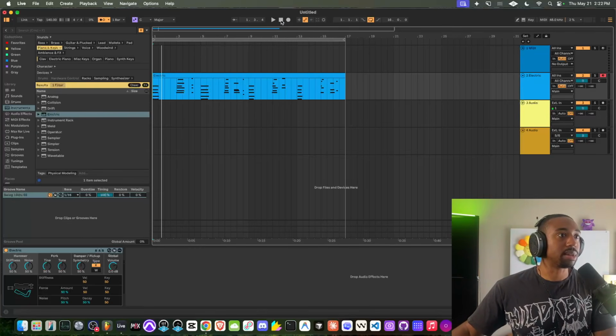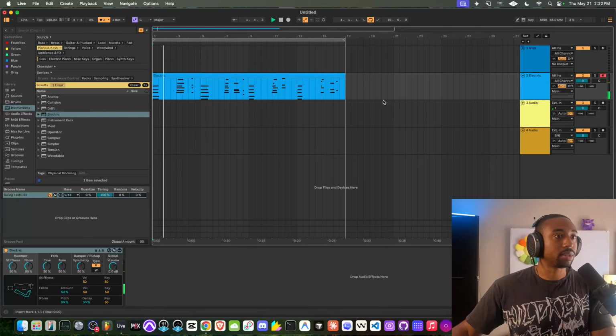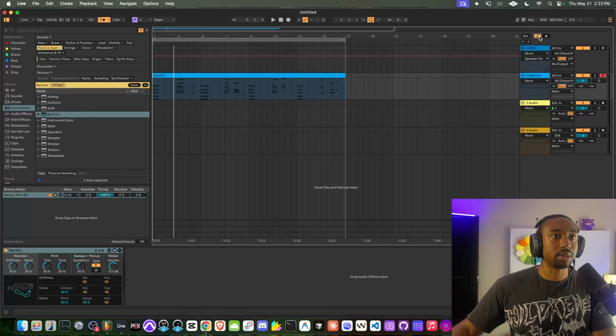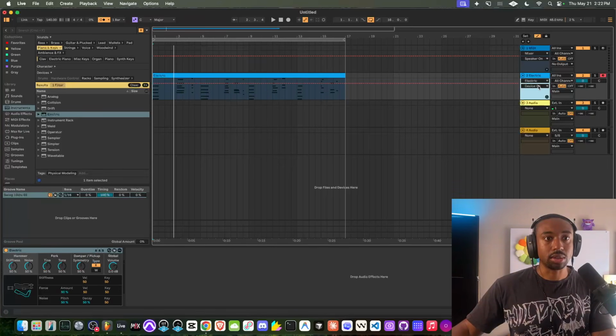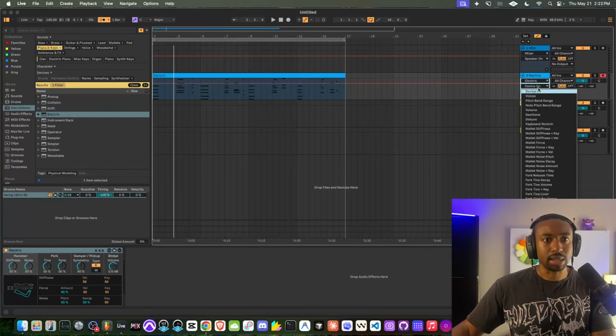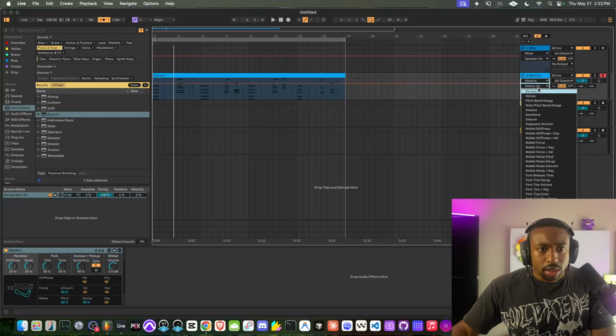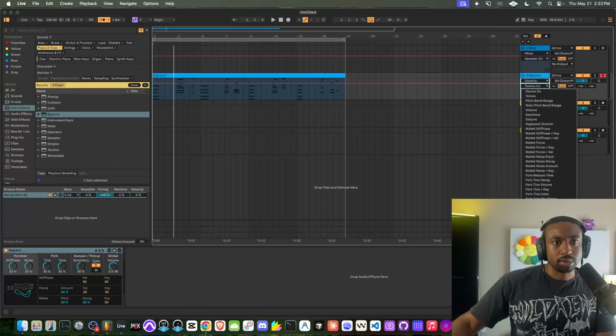I don't know what happened to my sustain pedal here. So I can go to automation and try to figure out where the sustain pedal went. I don't have time to be trying to figure out the automation in Ableton. However, let's go to electric. Let's see if we can find that sustain pedal. I don't know if they call it damper. Let me see here, guys.